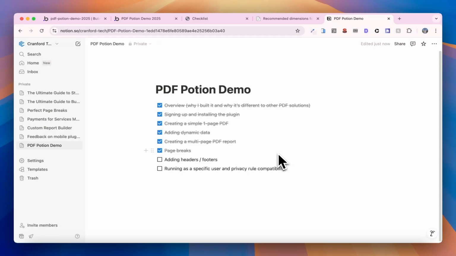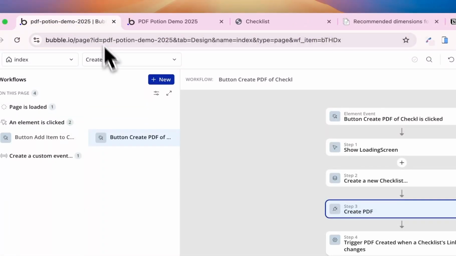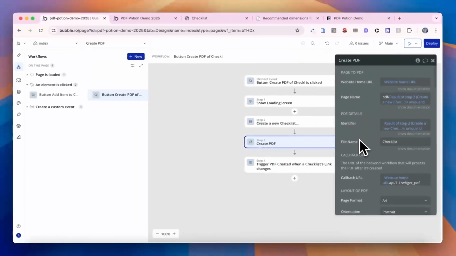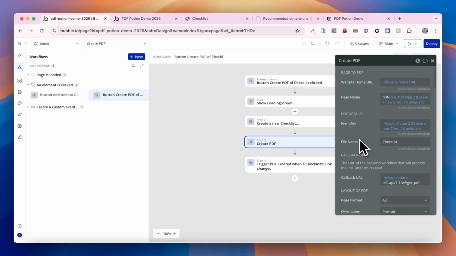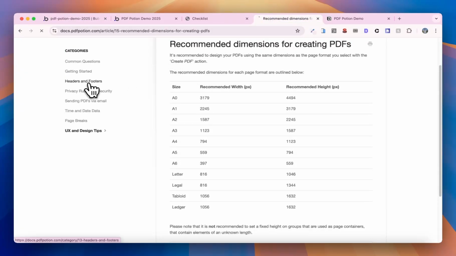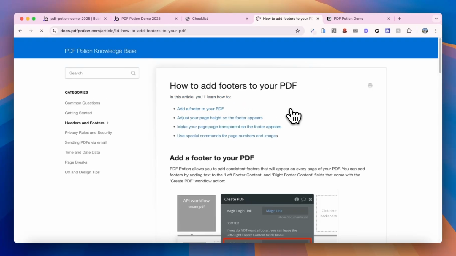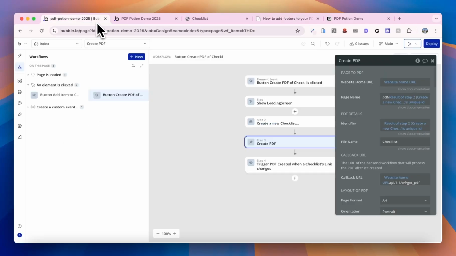And the next key is adding headers and footers to your PDF. I'm going to go back to my create PDF action, and DocuPotion comes with a number of fields where you can add header and footer content. We actually have some pretty comprehensive docs on it that you can see here. It goes through the various ways you can add special commands or add text or add images, but I'm going to go through it now as well in this video.